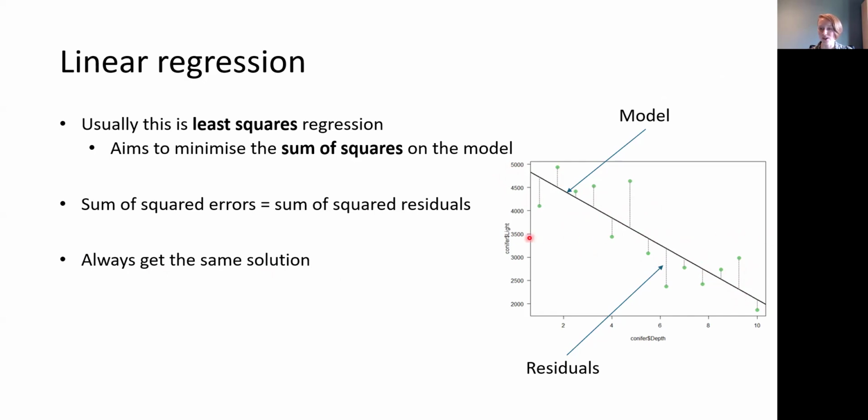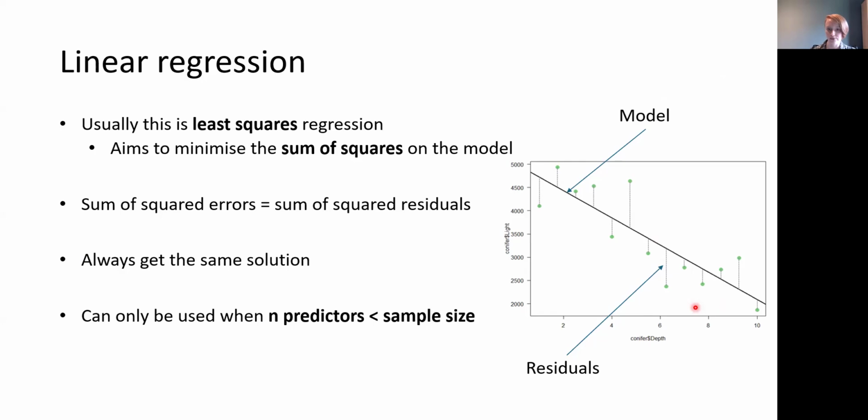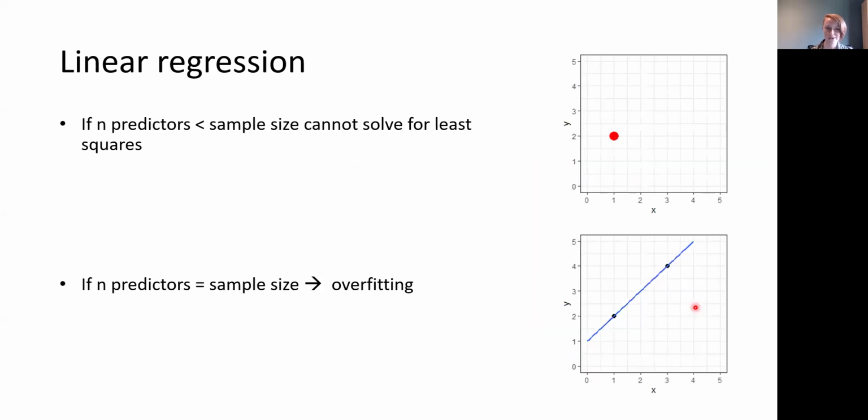You can imagine if you tried to fit a horizontal line, you would have much larger least squares because this point would have massive residuals upwards to this point, and so it would then move to average out to be the same slope as it is here. This is great, but it only works when our number of predictors is less than our sample size. And to help visualize that, I've got some again, just 2D examples because they are much easier to visualize.